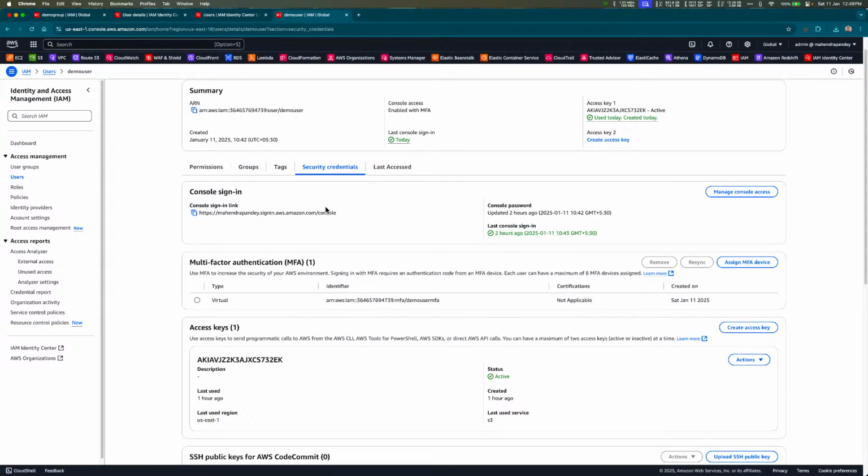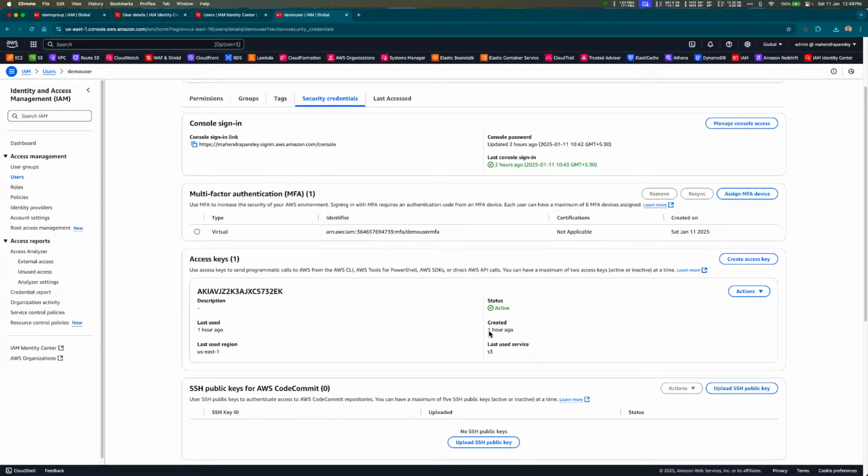Second, if you do not use an access key, it's recommended to deactivate it, to keep it deactivated if you are not using the access key for the user. It is also recommended to rotate access keys. So you can create two access keys.